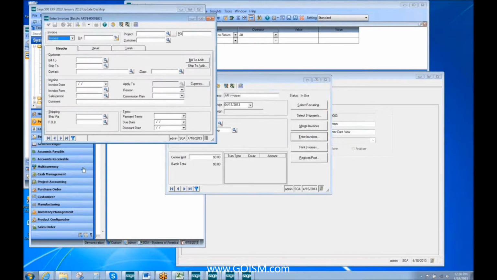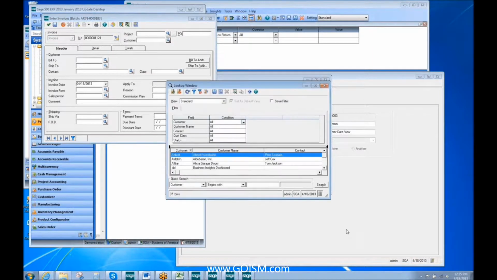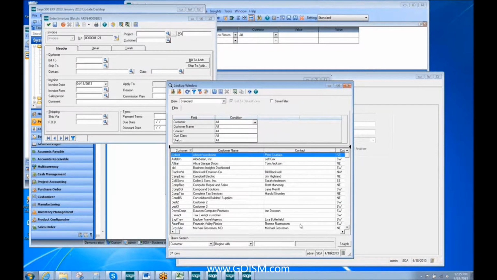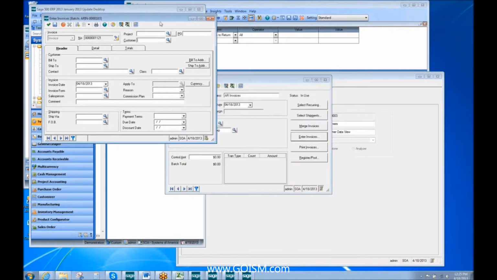So if I'm in Enter Invoice, and I click on a lookup, the default is all the data comes up. When you start getting to 10,000 customers, then you're trying to hit that stop button so that you can control what shows up, and invariably you hit the stop button about the time it's turning back to search and you start it up again.